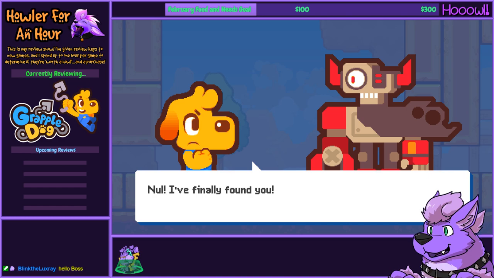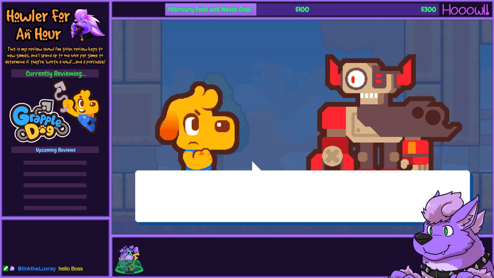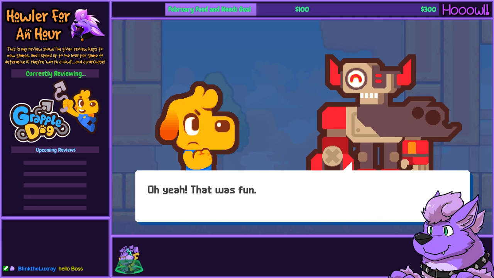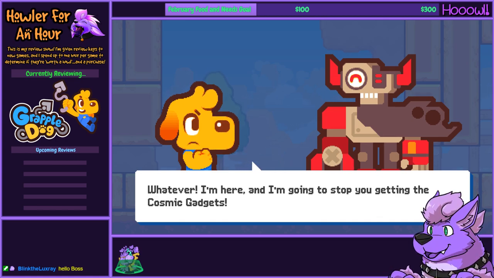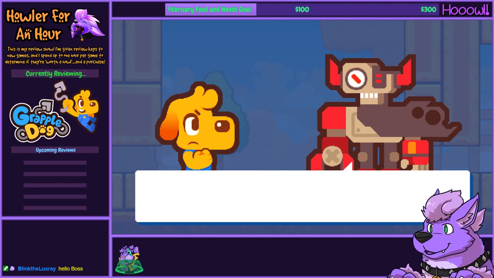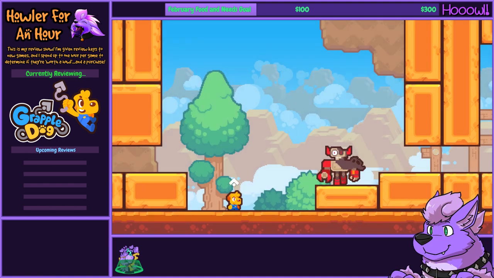No! I finally found you! Pablo! You made it all the way here! You're looking a lot less dead than I expected! No thanks to you! You tricked me and then almost blew me up! Oh yeah, that was fun! Whatever, I'm here and I'm gonna stop you getting the cosmic gadgets! Ah, so you've been doing your research. Not too busy to deal with you now, fella. How about you play with Rex instead? He's looking for a snack.